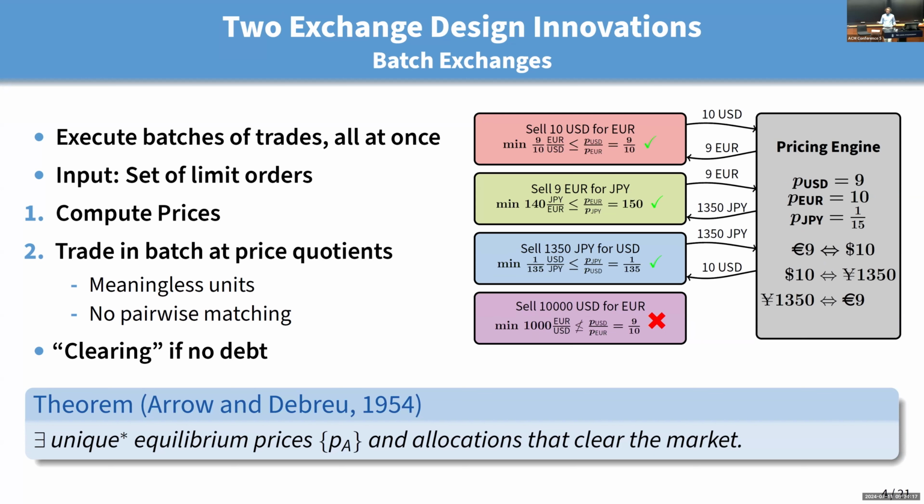The way this works internally is that you can model this system as an instance of an Arrow-Debreu exchange market. You compute the equilibrium of the market, and there's a lot of nice theory here. In particular, subject to certain basic regularity conditions, these equilibrium prices are unique. So if I'm running a batch exchange, I just have to run some algorithm to get the prices, and I don't have to make strategic decisions about how I'm setting prices in this system.